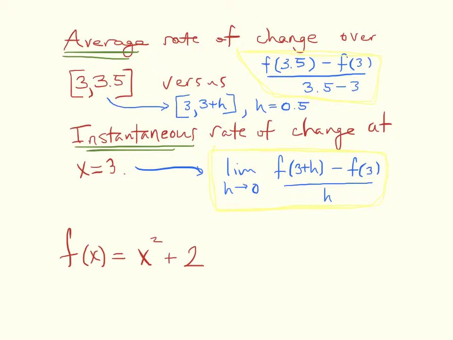In the first section of the derivatives chapter, section 3.1, there is an important distinction between the average rate of change of a function on a specified interval versus the instantaneous rate of change. The instantaneous rate of change always does this limit business. So the instantaneous rate of change at a point 3 is going to be the difference quotient starting at 3, taking the limit as h goes to 0.